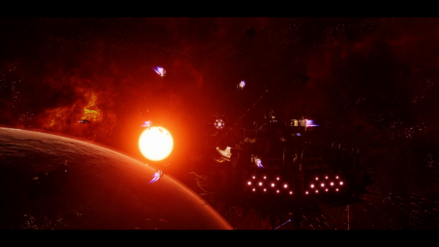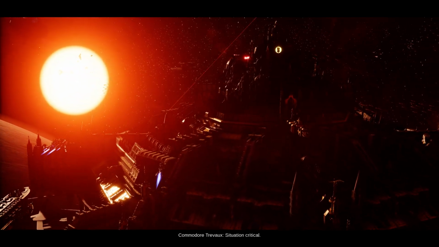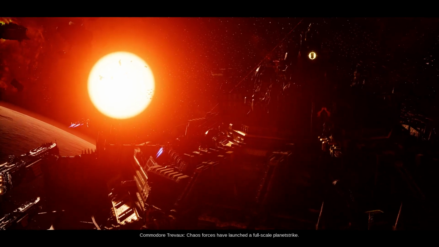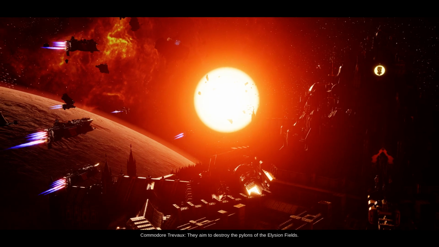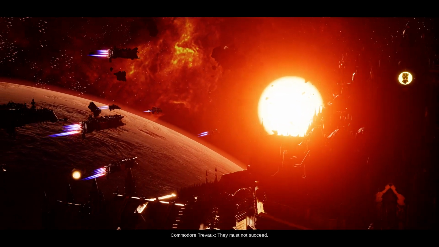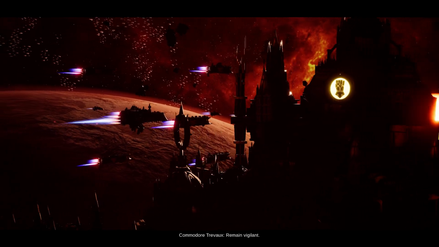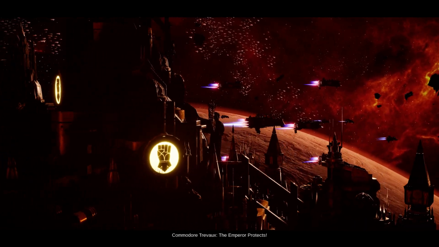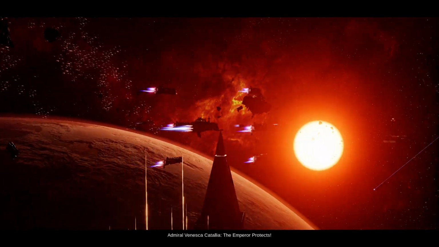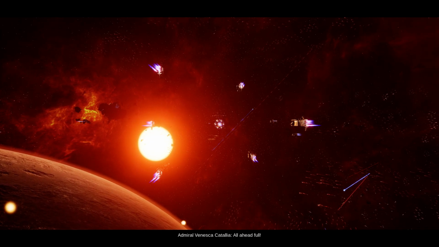Incoming transmission! Phalanx to Silver Dawn. This is Commodore Chereau. Situation critical. Chaos forces have launched a full-scale planet strike. They aim to destroy the pylons of the Elysian fields. They must not succeed. Reinforce the position. The Phalanx will cover your back. Remain vigilant. We have reports that the Despoiler leads the assault. The Emperor protects. The Emperor protects. Silver Dawn, this is the Admiral. All ahead full.